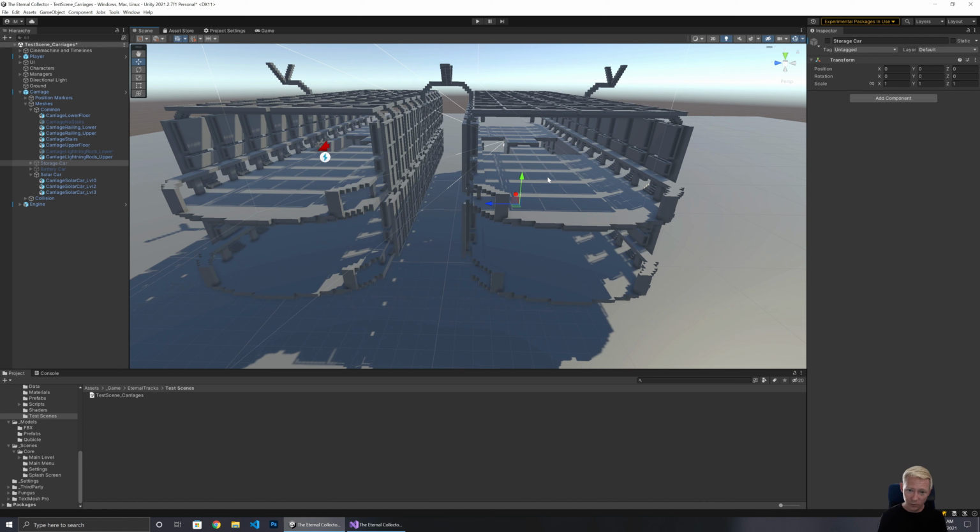At the moment I'm just getting the visual language: what does a battery always look like? What does a storage area always look like? Because some carriages will have common elements, so I'm getting a sense of what all of those are going to be.